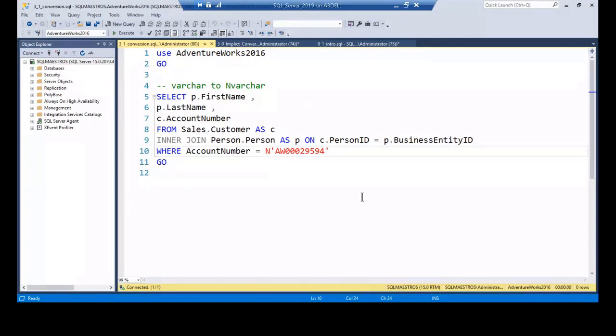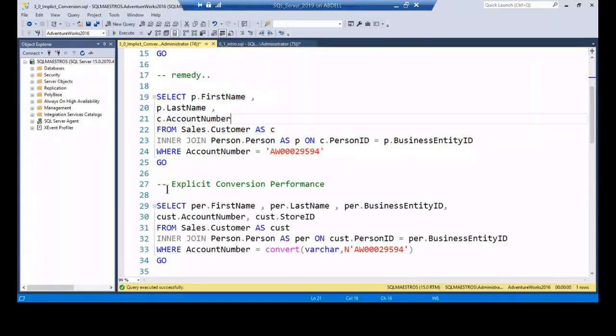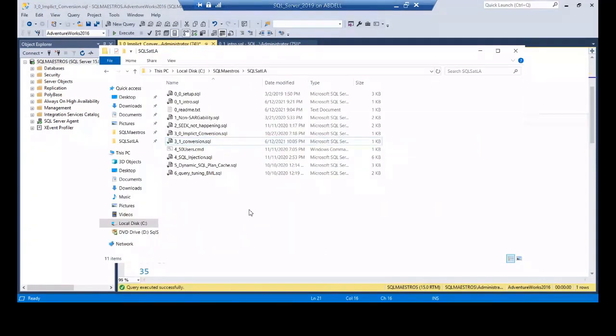We are going to turn this off, and we're going to save this, which means no more implicit conversion. And as homework, after the session and after the event is over, if you have energy and time, why not do this yourself? Instead of this, put the query with explicit conversion. Might be that will be a good recap and something that you can do on your own.